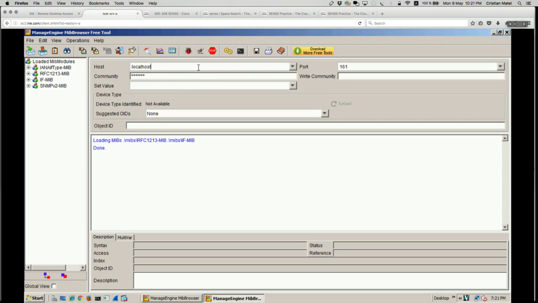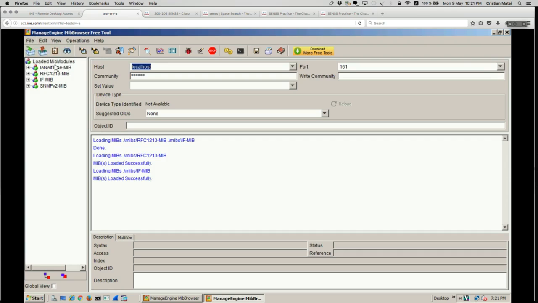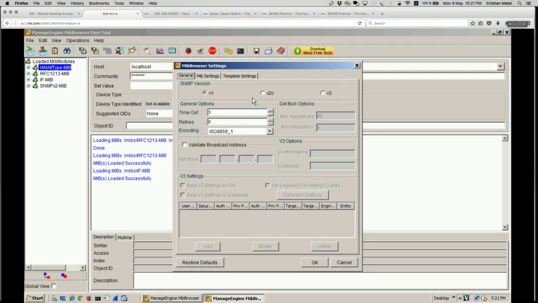So host is going to be named... We should be able to say file and add. It said load all MIBs. Okay. And edit settings.